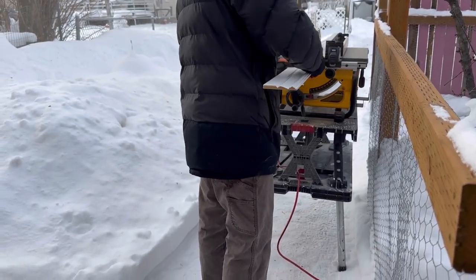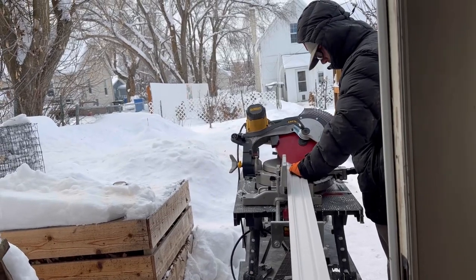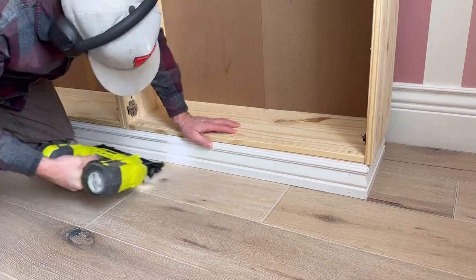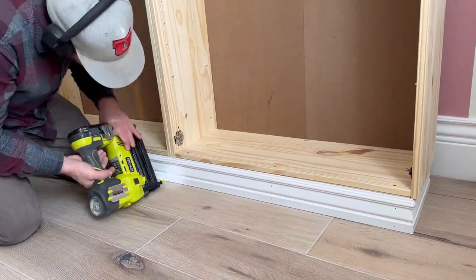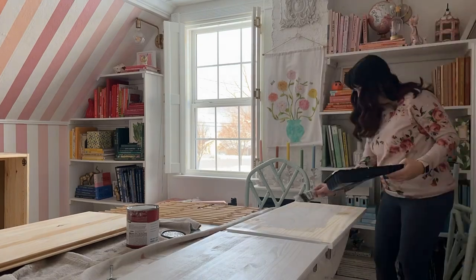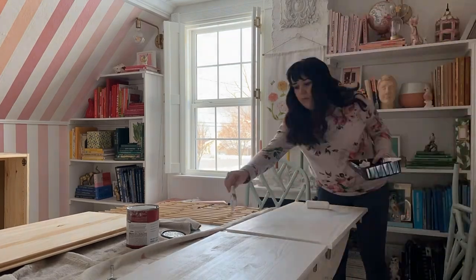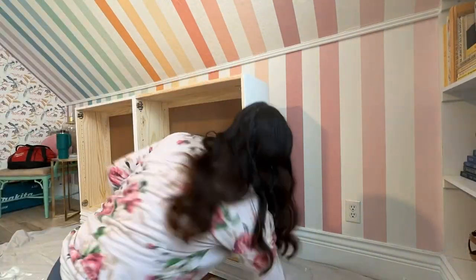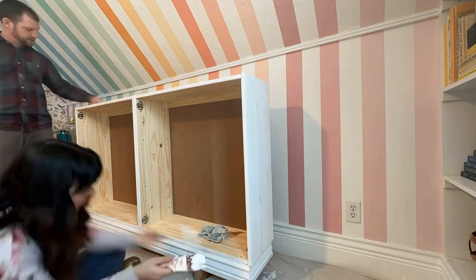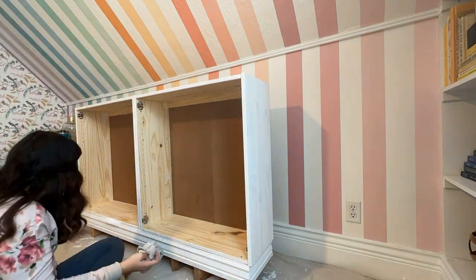For the bottom of the cabinet I wanted to cover the two-by-four base with baseboards. We first ripped the baseboard down to the same height as the two-by-four, which is three and a half inches, then cut it to fit perfectly around the front and sides of the base. To attach the trim to the base, use a nail gun. For the cabinet body I painted it a high-gloss white — I've been liking the look of lacquered furniture and thought the high gloss would give a fancy look. I used a roller to apply the paint so it'd go on smooth without brush marks. The cabinet needed four coats to get a pure white color.